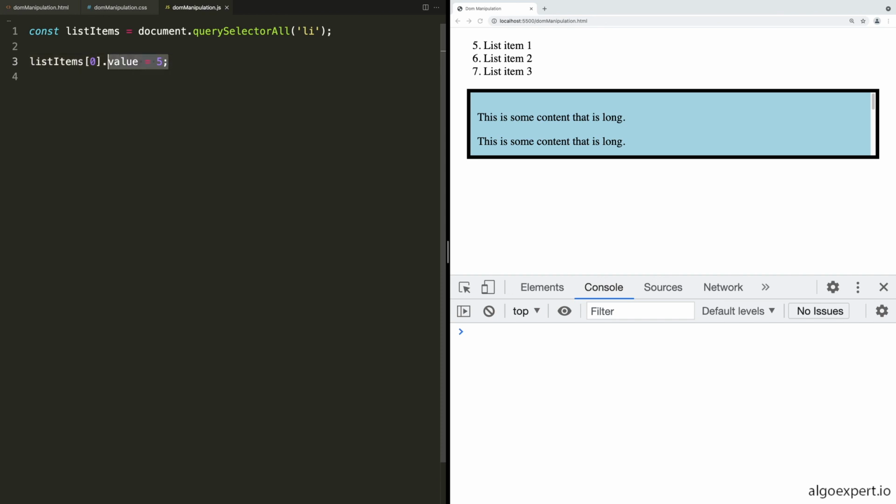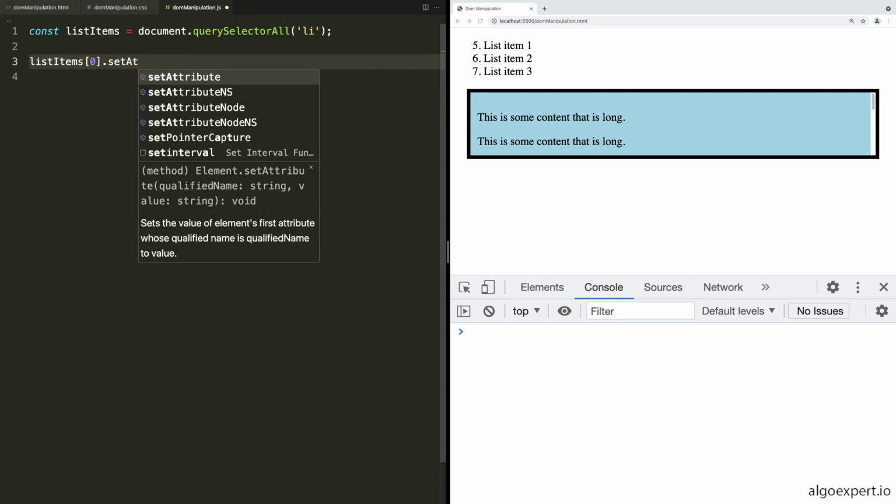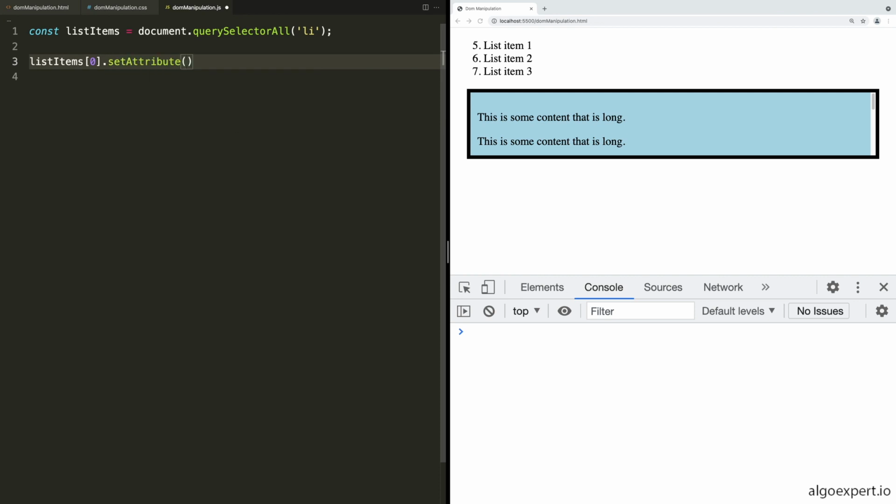Next, we can also use this function setAttribute, which takes in an HTML attribute, such as the value attribute that we were just setting. So value is actually an attribute we can set through HTML. Then we pass in the value. So let's say 7, and we usually pass these in as strings, but if you don't pass it in as a string, it's just going to get converted for you. So it doesn't really matter which one you do, but you'll see now we have 7, 8, 9.